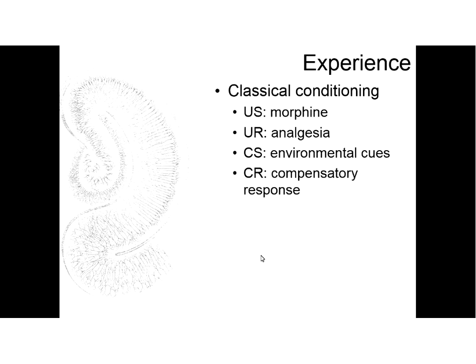So this is exactly what Shep Siegel, a Canadian neuroscience researcher, was interested in. And he suggested this idea that classical conditioning may be important for the development of tolerance to certain drugs, and important for different aspects of drug tolerance, such as overdosing observed in heroin addicts. He got this because he did some ride-alongs. It's kind of a neat insight to some of the ways that we actually do science.